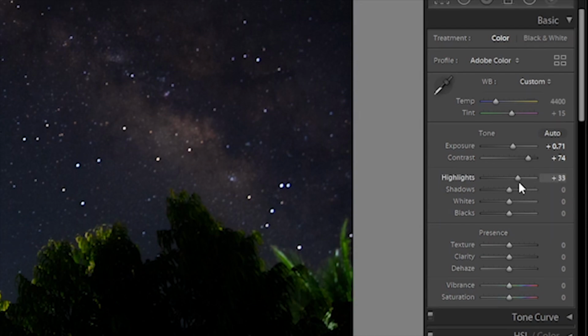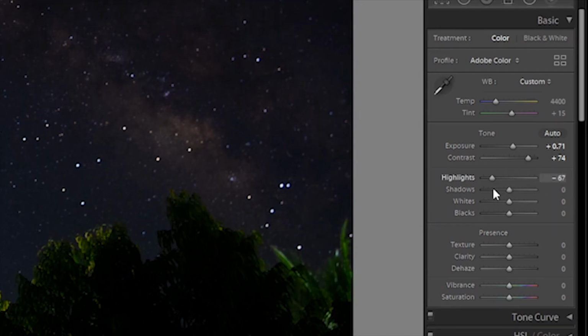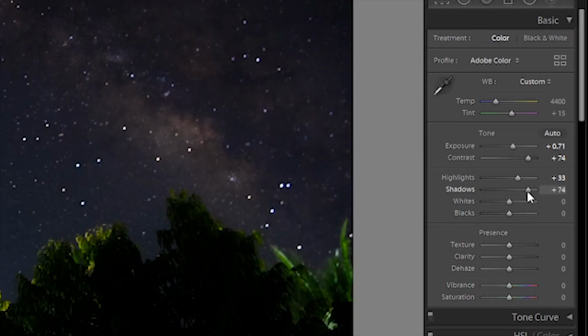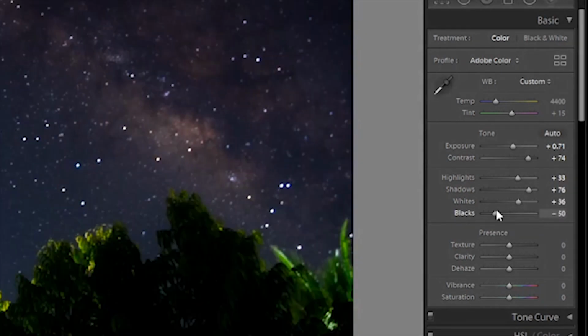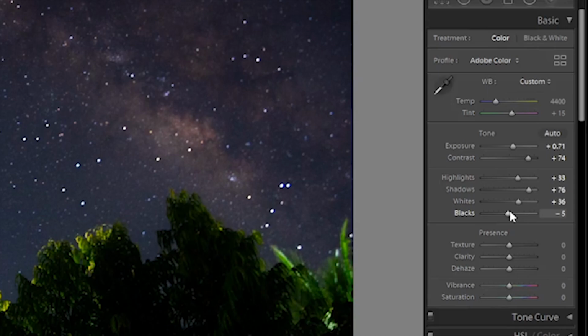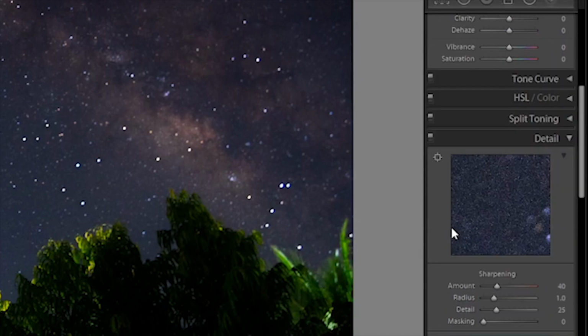Then highlights, shadows, whites, and blacks, we will go to -5.